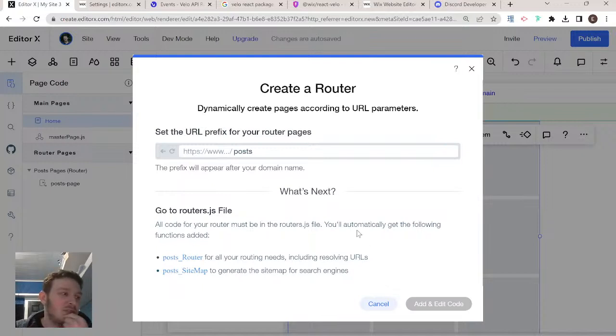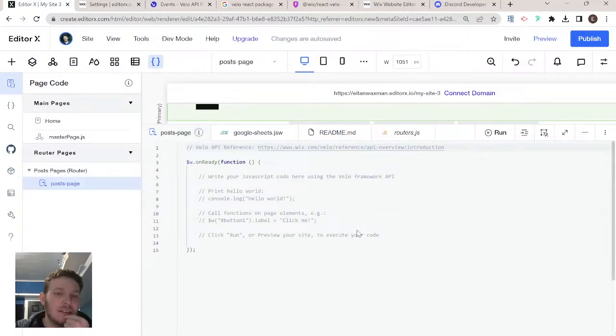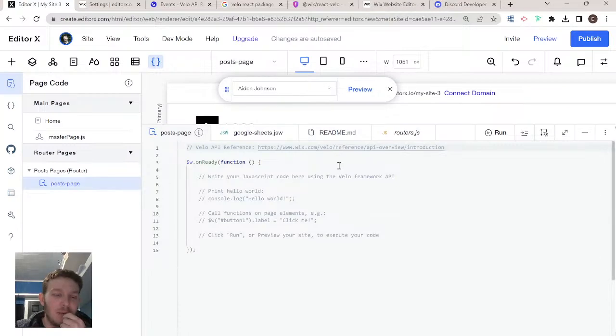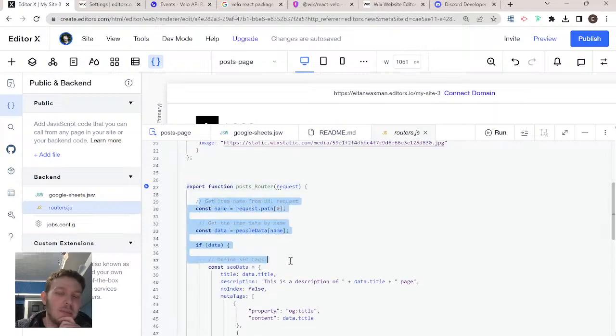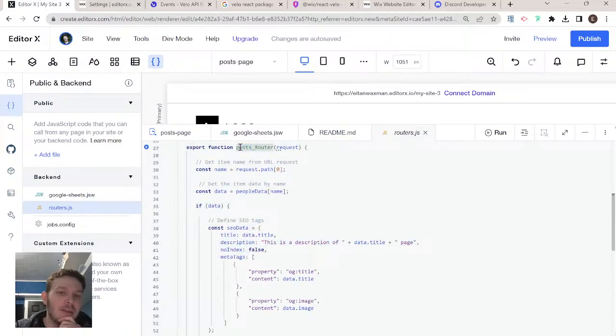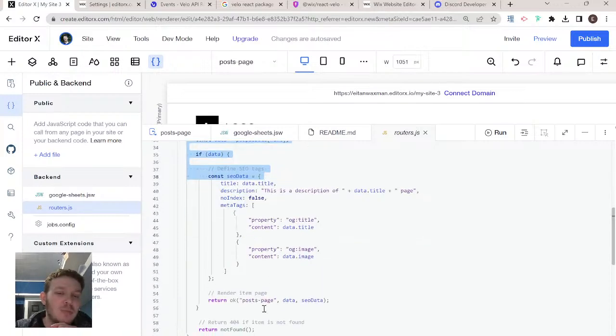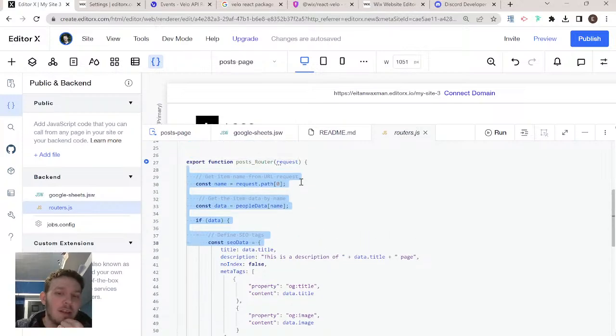And basically this kind of gives me access to server side. So we have a page on Wix, which is the router page, and you can add several pages into the same router. And this is the function that would govern what happens when somebody navigates to this post's URL. And then essentially you fetch the data from the collection, and then you pass it onto the page based on the URL. And this would give you a lot of control over permissions, and basically what happens with SEO, and also what happens before the user actually gets to the page.